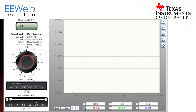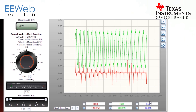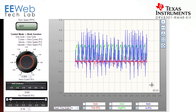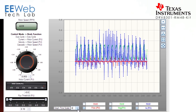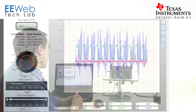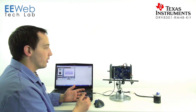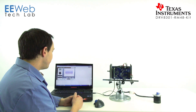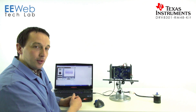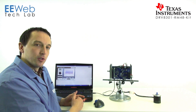If we want to see what's going on with the motor, we can turn on our different graphs, and that'll give you different feedback — whether it's voltage, current, whatever you want to look at. You can change the scale of the graph to get a little more resolution. Once you get it going, it's a pretty decent software package that gives you a lot of information about what's going on with the motor, and it's a good starting point. You can actually load this demo code into Code Composer Studio — let's take a look at that next.